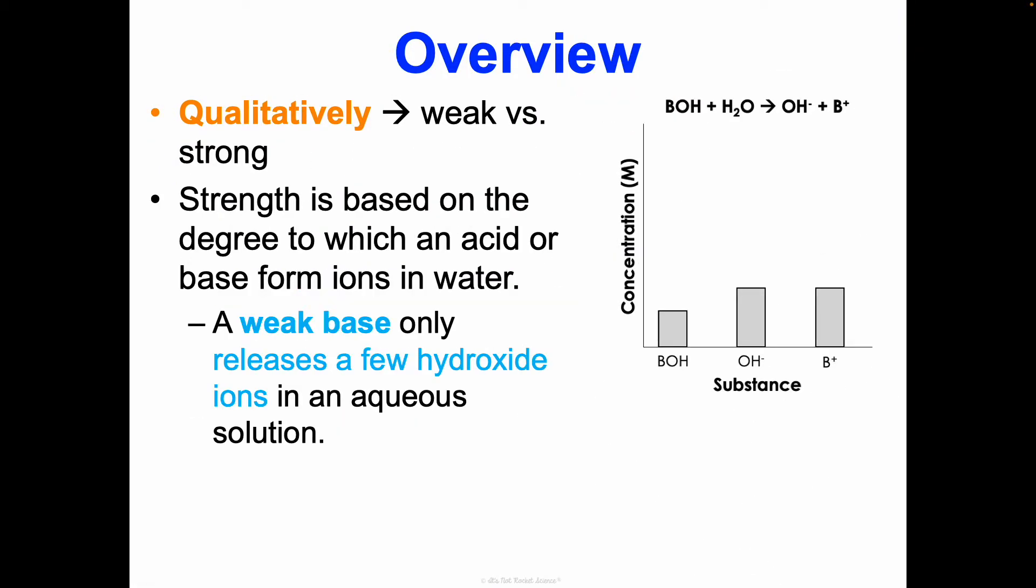Now, let's talk about a weak base. A weak base only releases a few hydroxide ions in an aqueous solution. It does not completely dissociate. We see that with ammonia, aluminum hydroxide, iron hydroxide, that kind of thing. Here's an example. Remember this general equation for a base we looked at? This isn't like a perfect equation because technically water shouldn't even be there, it should be over the arrow, and not all bases have the hydroxide in them like ammonia, but this gives us something to go off of.